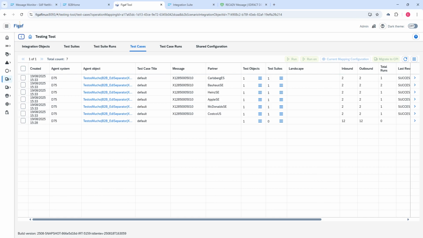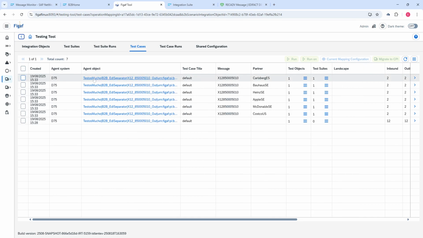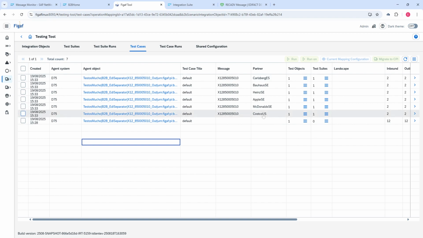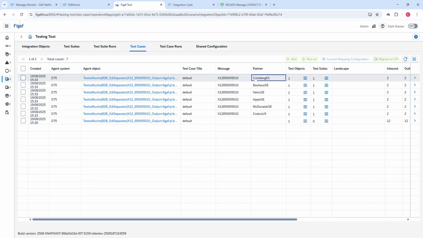What is interesting maybe for some is that our ICO, because often the test case is linked to an ICO, is identical here, where it's a generic one. We're using the EDI separator and a generic interface and a generic communication channel, the EDI separator channel, and so on. So everything is generic in PI, meaning that messages from tons of different partners are going through. But as you can see, and this is a different story if you start looking at the test tool and what functionalities it can offer you, you have an option of also creating test cases that are, for example, partner specific, something you can extract based on the payload. So you can see here that we have a bunch of messages coming in to exactly the same type of message, to the same ICO, but they relate to different partners.